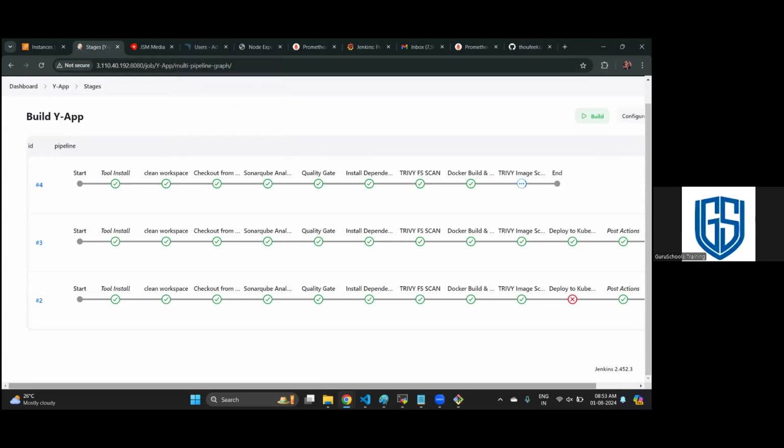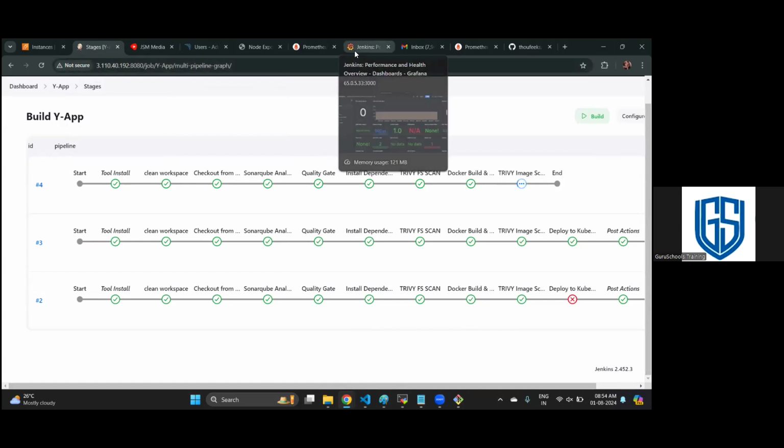So after the build, we can see the new changes. This will take some time, like after the build, the image scanning.